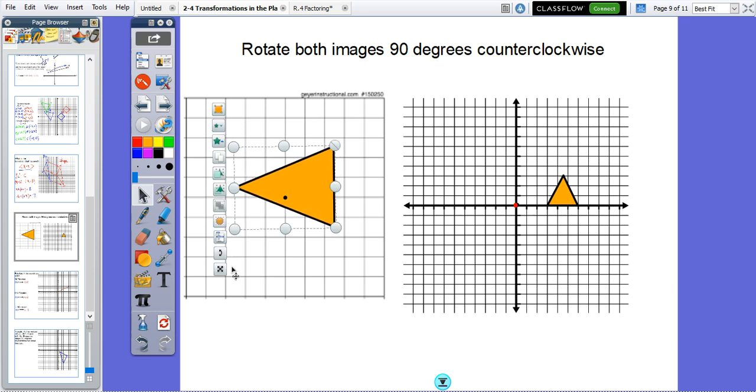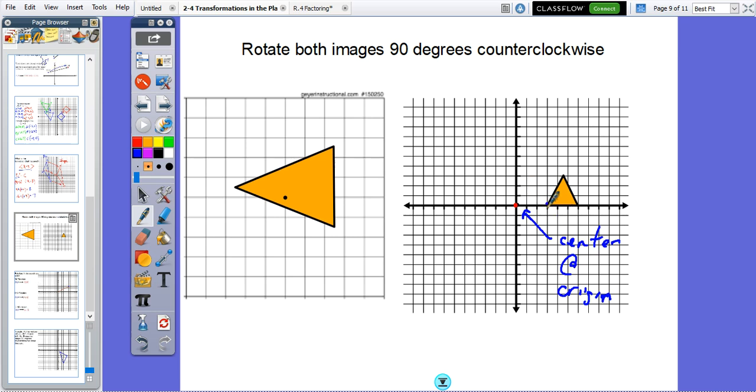Right there. Perfect. Okay. That's a 90-degree rotation within an image. But the majority of things that you would deal with is the rotation will happen when the center is outside the image. In this case, the center is at the origin. All right. So when that happens, same thing we're working on.